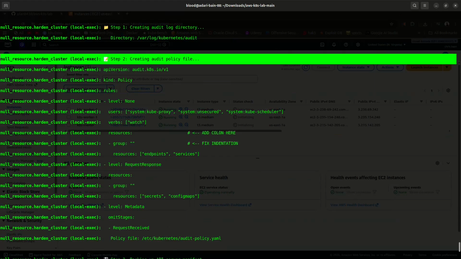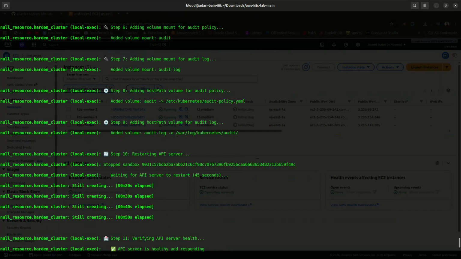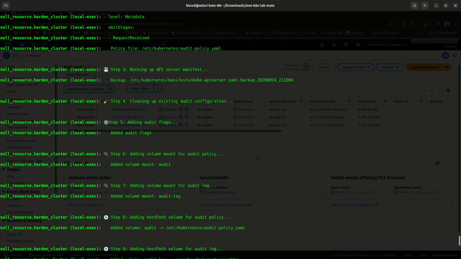It also means that when something changes, we can go back to the configuration and understand what is supposed to exist. This is especially useful for cloud-native environments where the infrastructure and application layers can become complicated very quickly. The more components you have, the more important it becomes to have a reliable source of truth. And that's exactly what we're building here. We're moving from raw infrastructure to an actual managed platform.